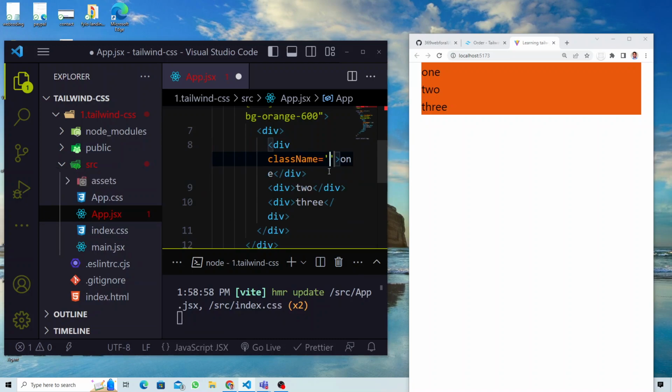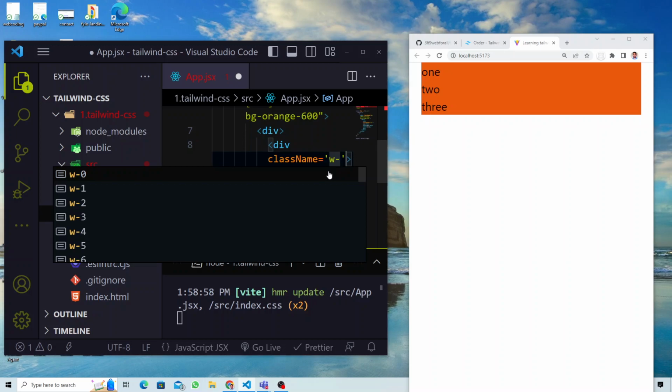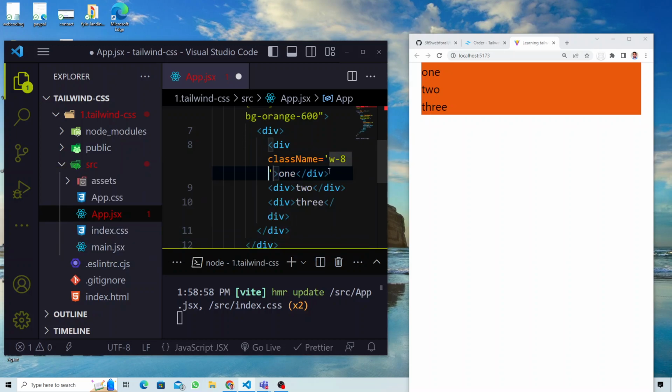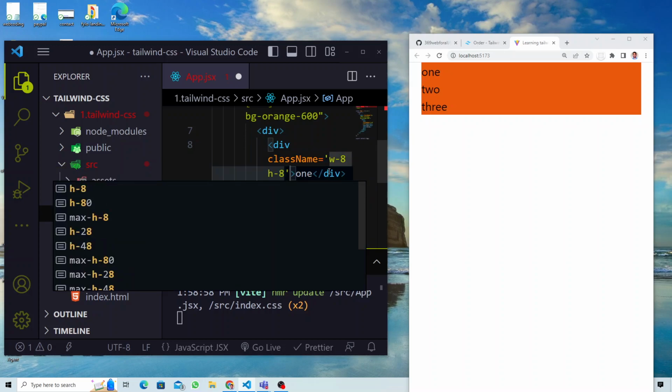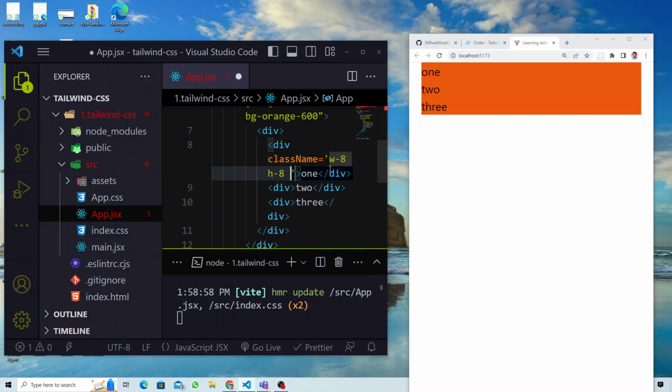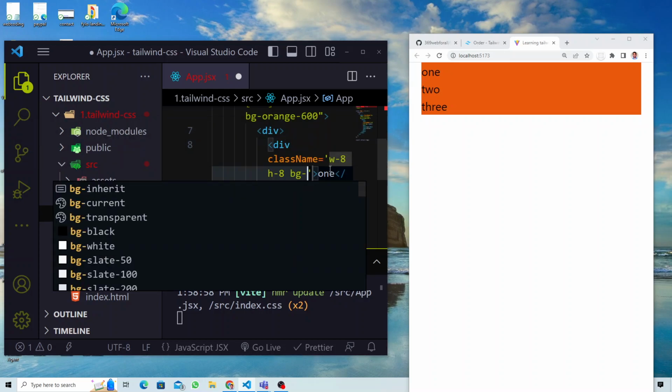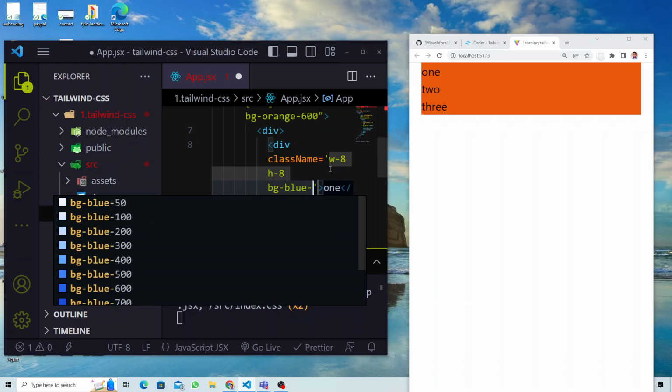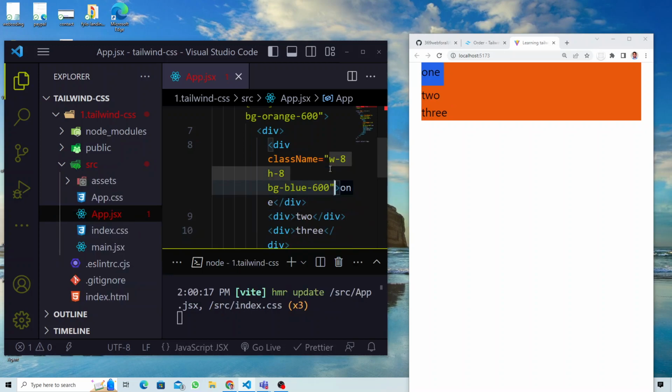I'll just give a width of 8 and height of 8, something like a square box, and let's make a bg color blue-600. That is the first one. I'm going to do the same thing for all 3, so I'll just copy that.